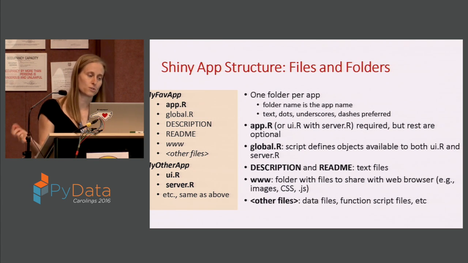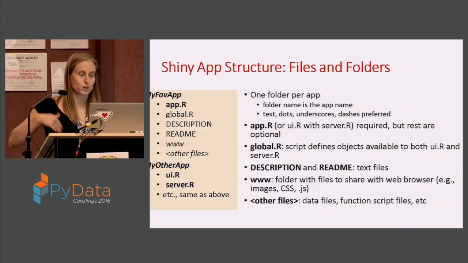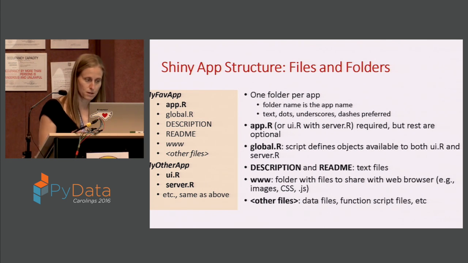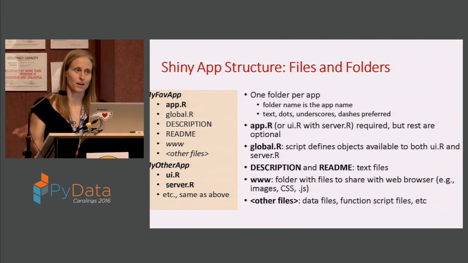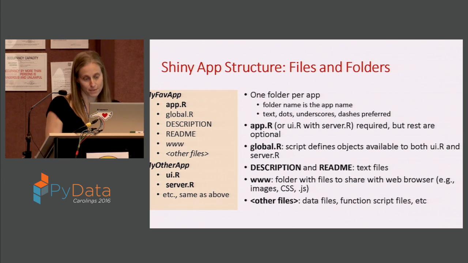If you were still using the older version for some reason, where you have a folder with the separate UI and server R files, they would also have to be in that one folder, and that's part of how R knows to run them all together. Then if you want to deliver it to someone, that whole folder has to be zipped together and sent to them to be able to run the R from the R console. Otherwise, you're delivering it as obviously the app.